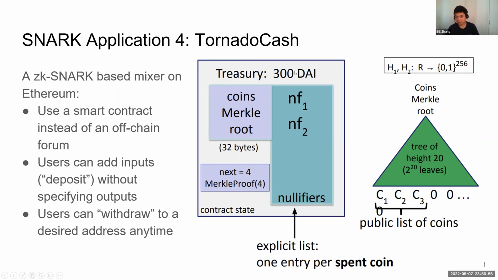So say that right now there are 300 DAI in the treasury because there have been 3 coins deposited, coin 1, coin 2, and coin 3. These are the leaves of this Merkle tree. And this Merkle root is what is being stored here. So 4 is the index of the next position. I'm sorry that the index isn't starting at 0, but it is what it is. And so the Merkle proof that is being stored in this contract is the Merkle proof corresponding to where the next coin would be stored. Questions about what you see on the screen right now? I'm going to talk about how people send in coins and how people withdraw coins in a second.